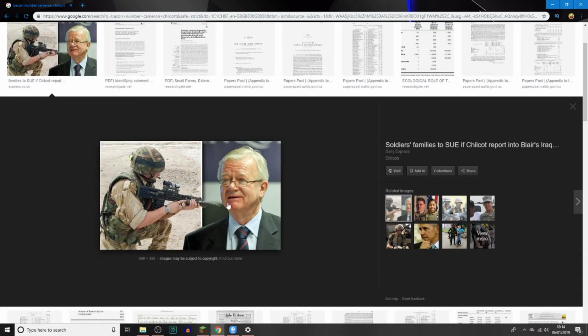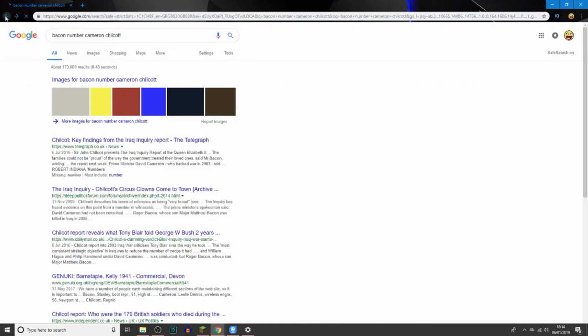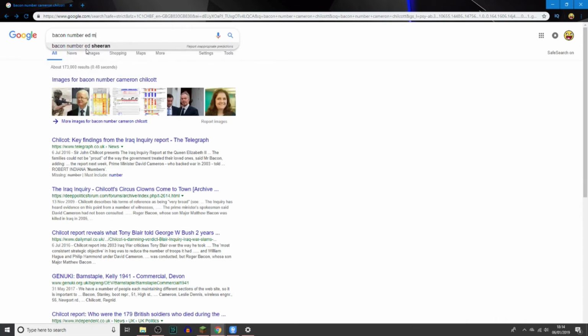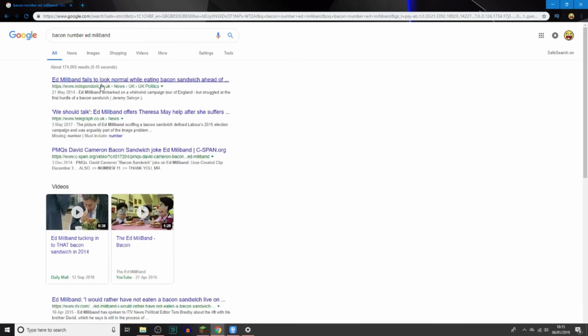Apparently I look like this. It's not too bad. You know, I still got my hair. Got a tie on. Yeah, that's pretty. Okay, I got a big nose. Look out when I sneeze. Anyway, let's try it for real this time. Ed Miliband. How am I spelling it wrong? Oh, it's one L. Okay.